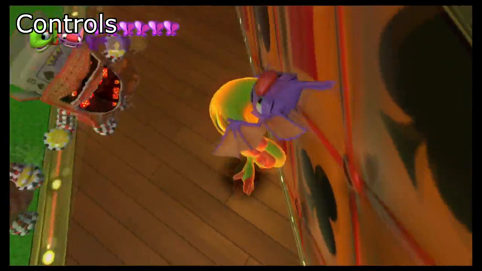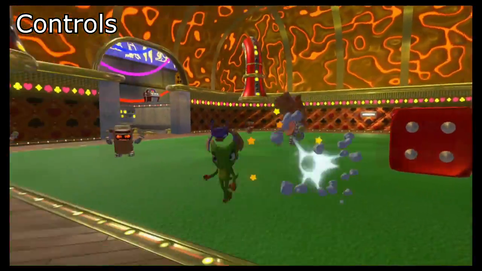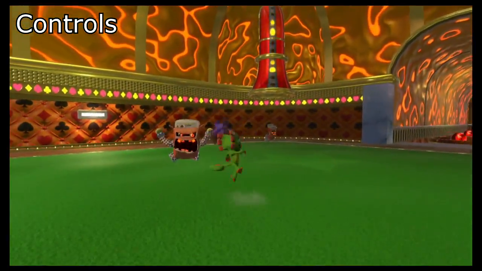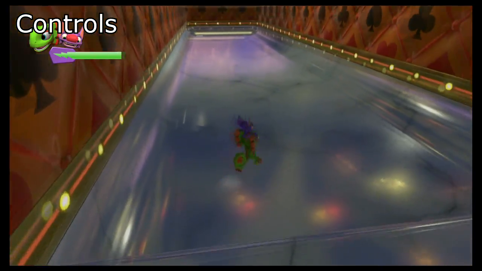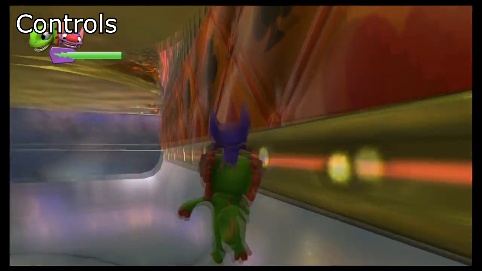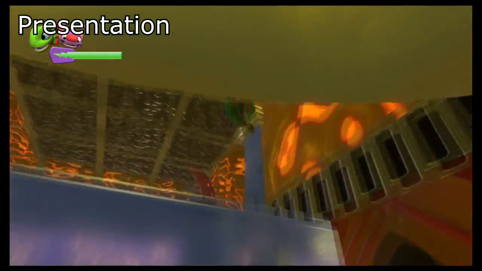It will get stuck on objects in the environments very, very often, and it will just kind of lock in place, removing your field of view, and it just makes a lot of the platforming segments very, very frustrating. I'll recognize that it has improved a lot since its original console launch, but it's still got quite a ways to go. Now, let's talk about presentation.